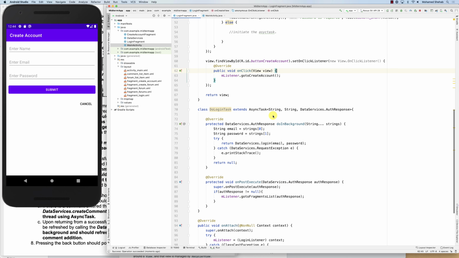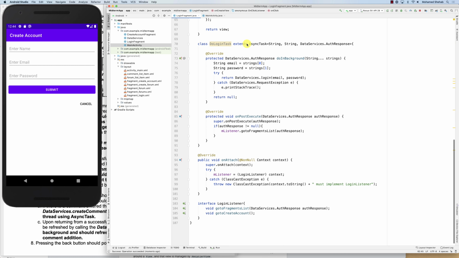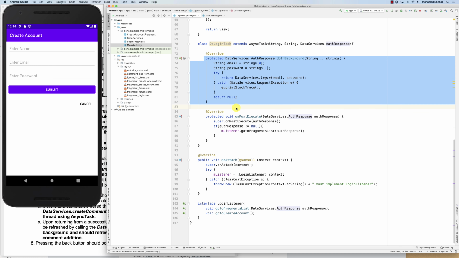So that's straightforward. Now the async task, back to the async task. So now here we are in the async task. This is the auth. You could see here, in the background, we're doing the authentication. The login is happening here. If everything is good, you get back an auth response. If anything happens, if there is a problem, and for example, the username and password not correct, you get an exception, and then you return null. And that null would indicate that we are checking to see for null here, and we're good to go. Okay. We'll only transition to the fragment list if the authentication is successful, right? Okay. So that's how you do this.